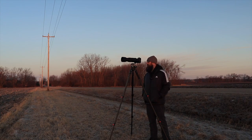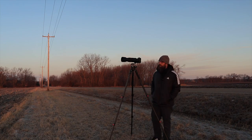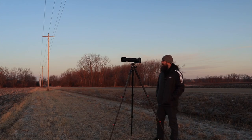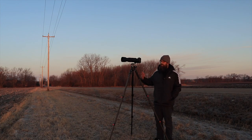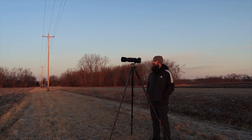I moved as far as I could to try to eliminate the background as much as I could, because there is a grouping, a nice form of pine trees that really kind of blocks the background. It darkens the background, and then you can't really see all the branches of it. So I moved all the way over as much as I could until it opens up in the back, which helps for the tree.